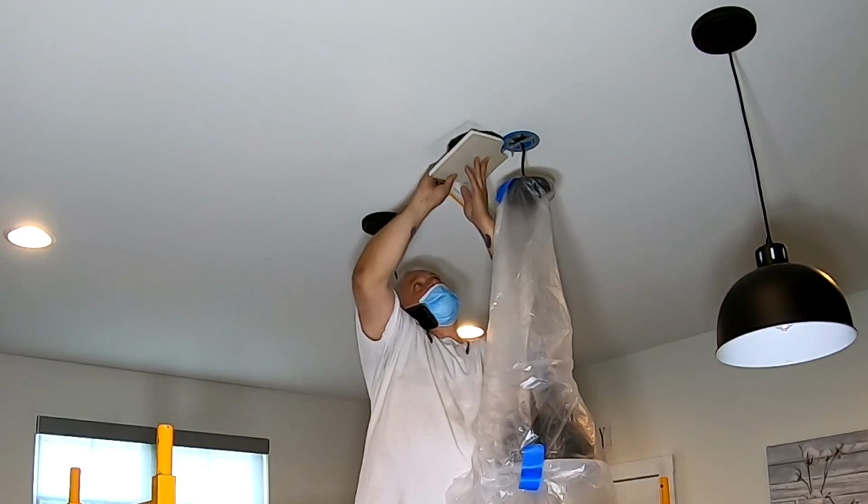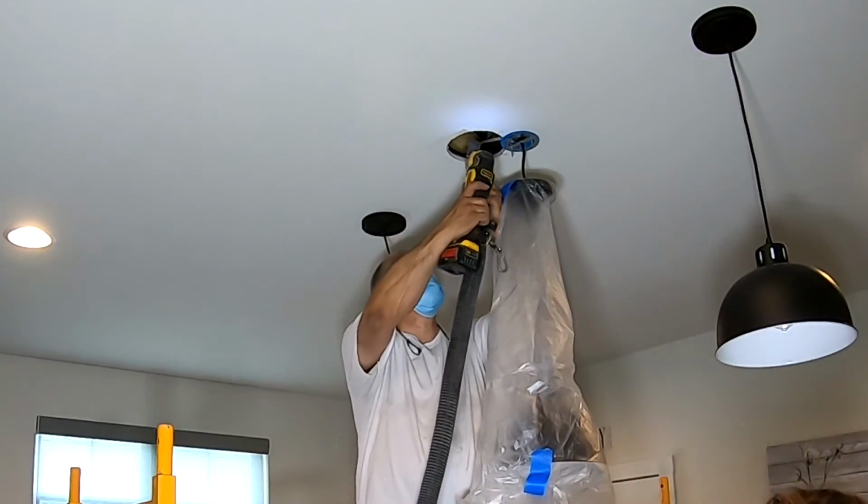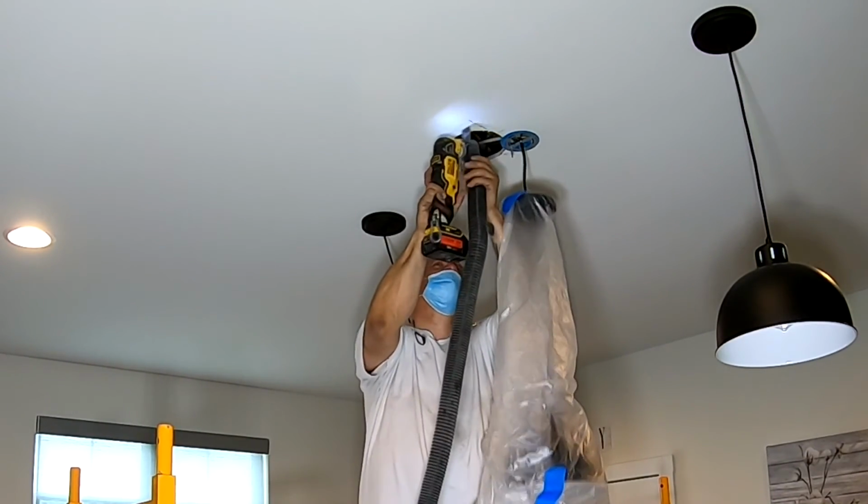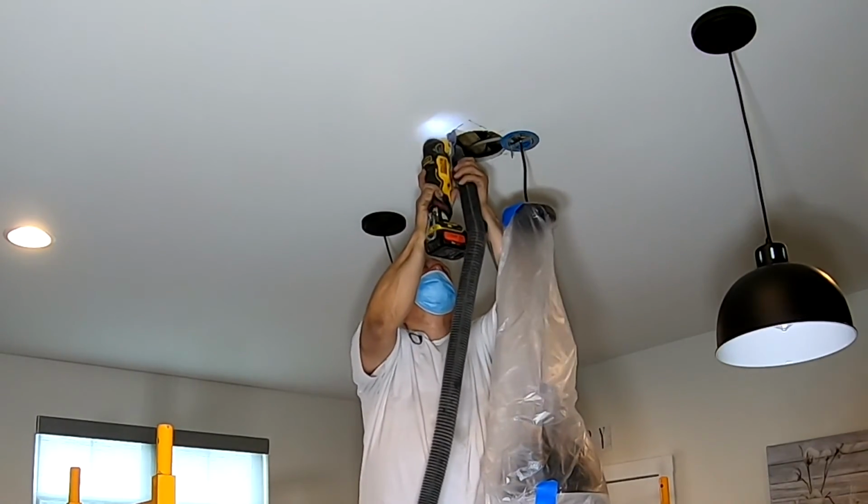Never cut your patch to fit the hole that's there. Always cut a patch a little bit larger and cut your hole to fit your patch.